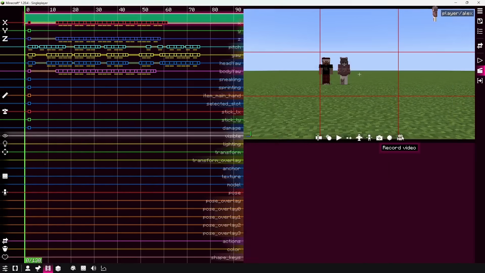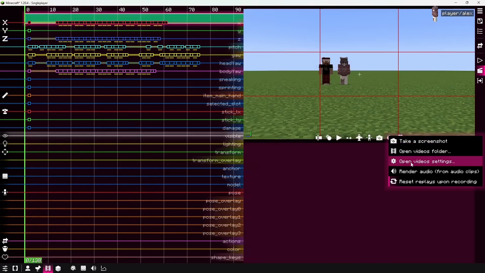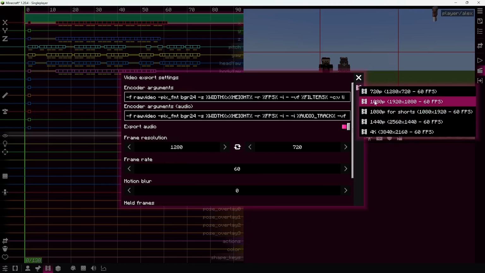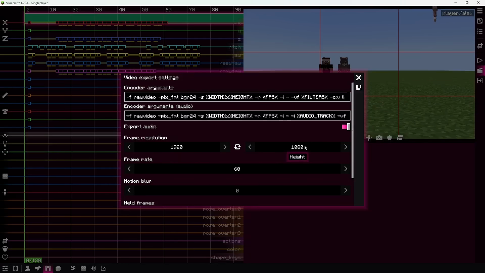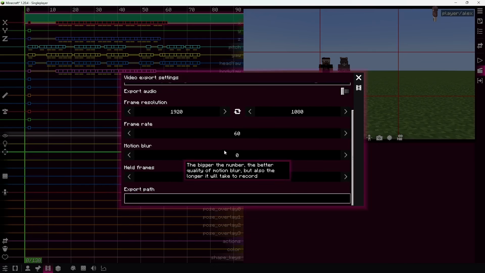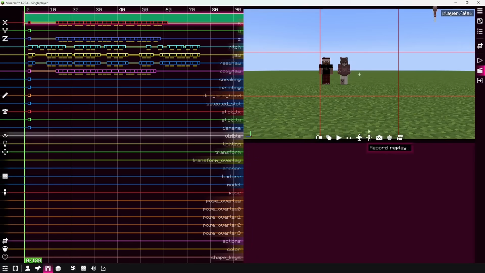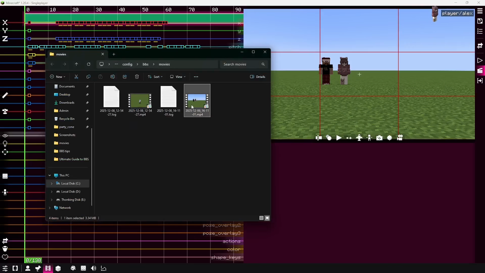If you'd like to change the quality of the video, you can go open video settings here, and then change it. By default it should be 720p. Well, it's 1280 by 720. However, the optimal one is 1080p. By default, it should look something like this. So yeah, now it exported in 1080p, because by default you would have 720p. So now we have our first scene done.